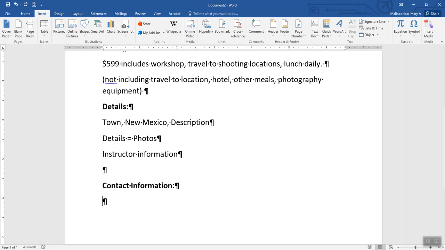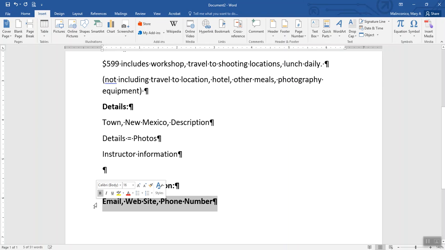So this is going to be the person's email, their website, and the phone number. It's interesting that this only has a phone number on it. I mean, that's kind of old-fashioned. So we're going to want to put that more detailed information here for that area.